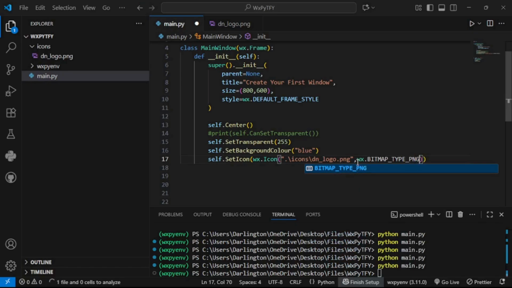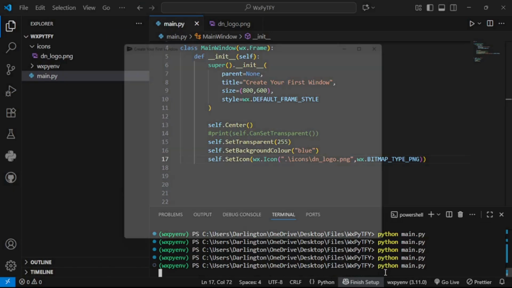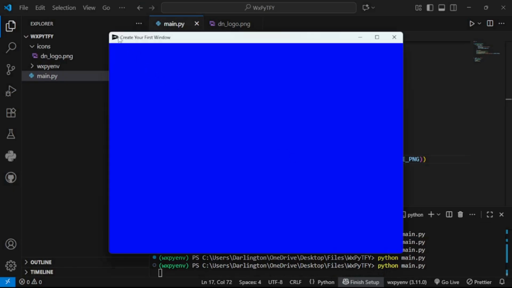Okay, so now I'm going to save it and run it. Okay, so now you can see the icon here. So this is basically how to create a window in wxPython. Thanks and see you next time.